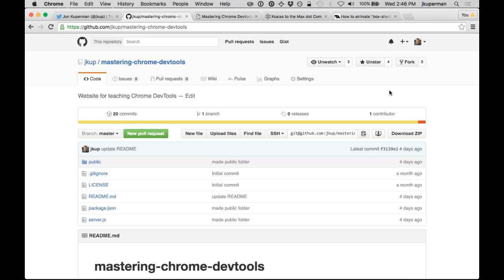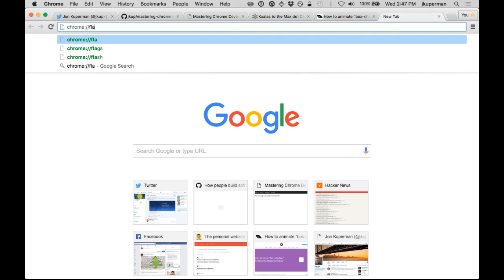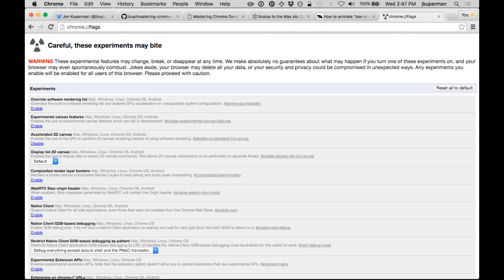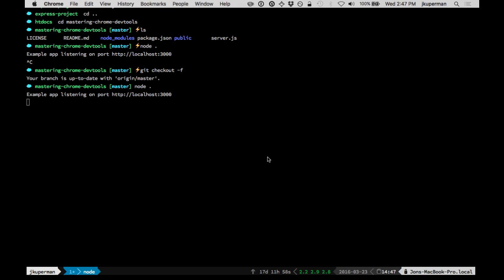Second, on the same note, to stay up to date with all the cool things: before features are green lighted for production, for stable readiness, they're often put in experiments. So if you want, you can check out all the cool experiments by going to chrome://flags. You go to this page and you can just do a search with Command F for DevTools, and you'll see this Developer Tools experiment. So you can go ahead and enable that. It requires a restart. And then as soon as this loads back up, I'll show you what we get from that.